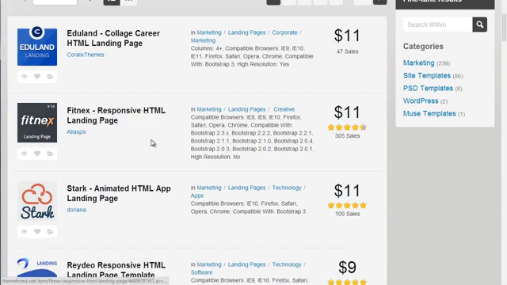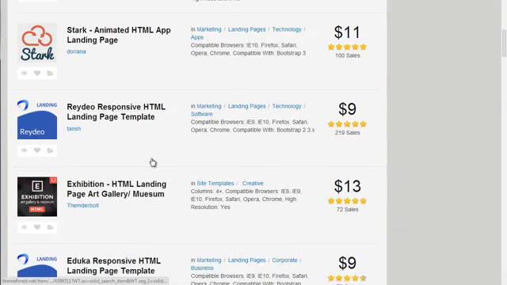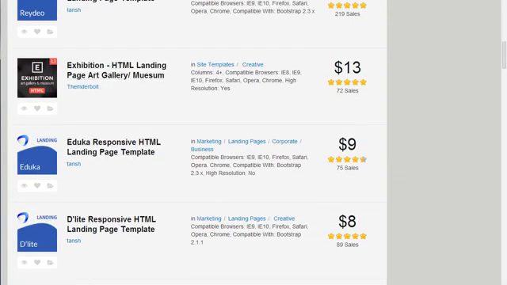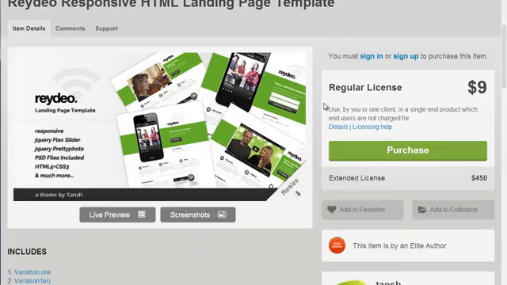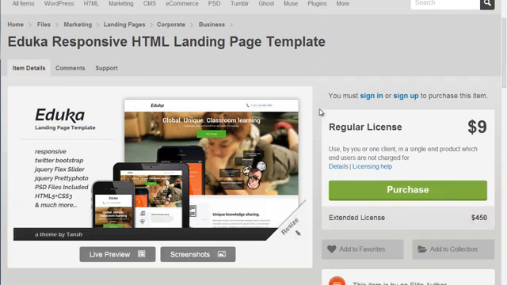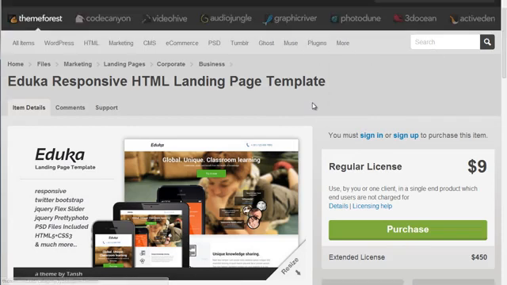But as you can see here, you can get access to some really good looking landing pages. So we've got fitness here, we have a responsive HTML landing page. But as you can see, it's not just a single page for some of these. There are actually several pages. And remember, with several pages, you avoid a higher bounce rate. With one single page, you are pretty much going to get a very high percentage, or even 100% bounce rate, just like Google states.